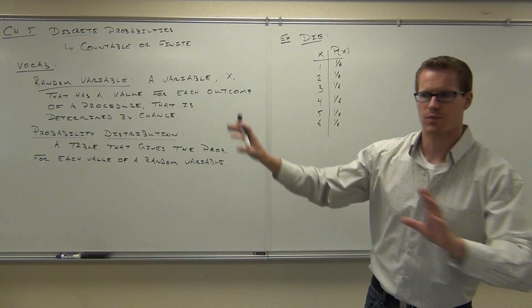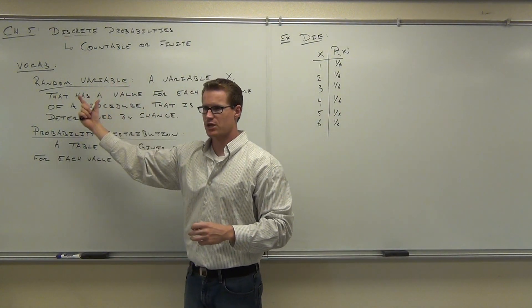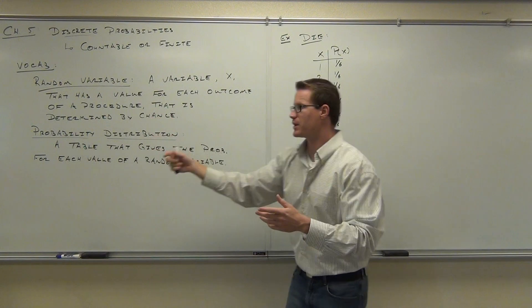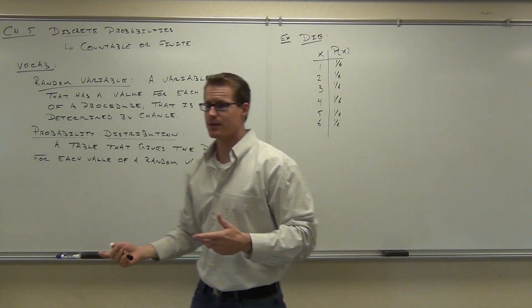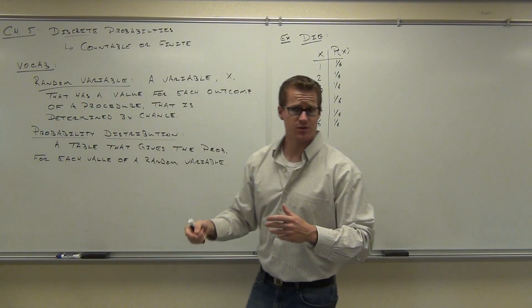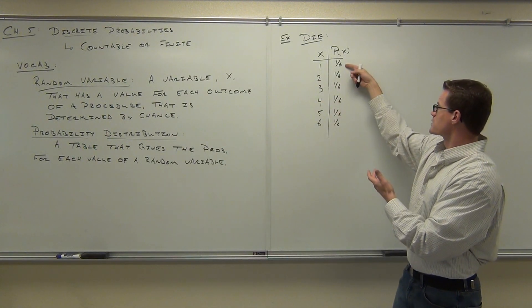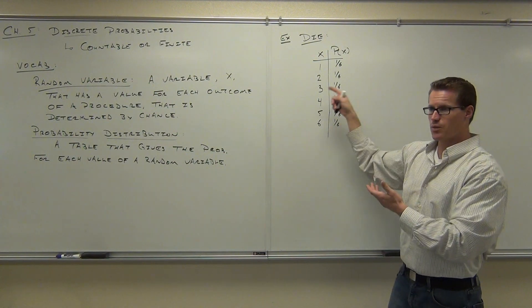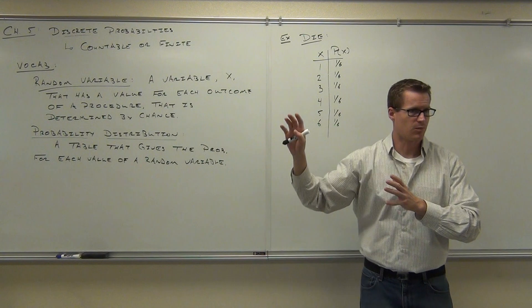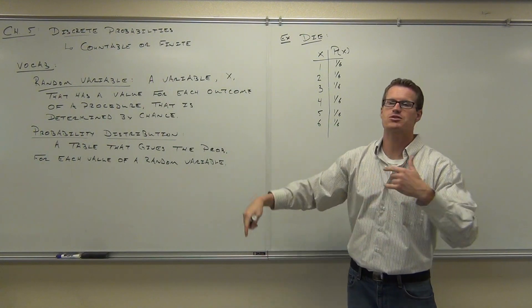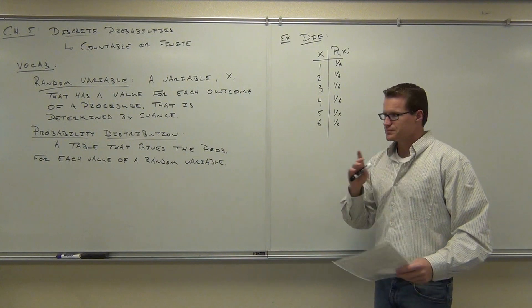So we've got a couple things going on. We have this thing called the random variable. That's just telling us that the value of our outcome can change, but the random variable has to take the place of every possible value. So 1 through 6 in our case for the die. The probability, that's just what's the chance. Again, it's classical probability here, isn't it? Classical probability. What's the probability that you're going to get each of these? Now we can use either classical probability or observed probability depending on the context of our problem here. I just want to reinforce those concepts as we keep moving through this stuff.